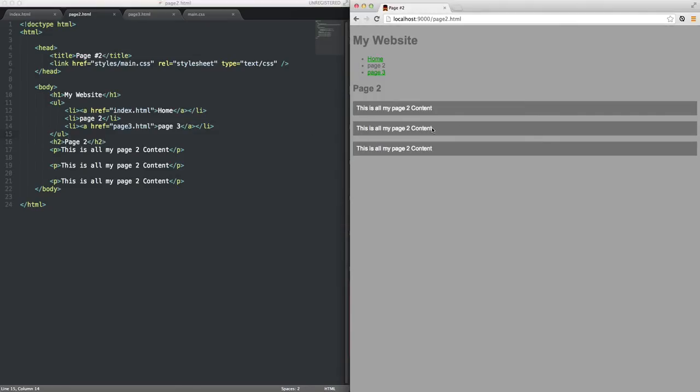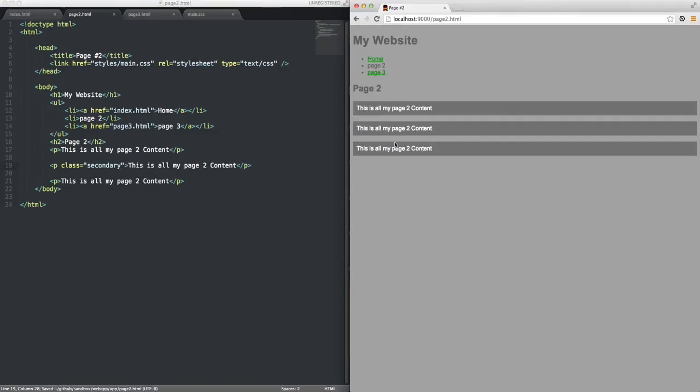Let's say we want just this one paragraph to have a different color to it. What do we do then? We want to give it what's considered a class. Yes, I know we're not supposed to have upper and lower class, and the classes are bad, but in this case, it's just what we're going to call it. Class secondary. Let's do that.